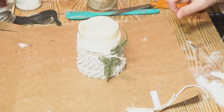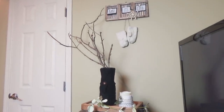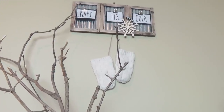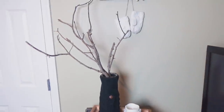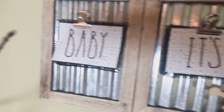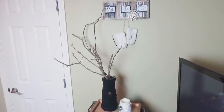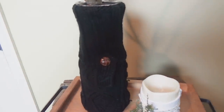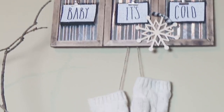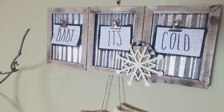Okay, that's what it looks like, and here we are at the end of my video — here is the final reveal, my favorite part. All three pieces put together! The 'baby it's cold' sign would be great in a hallway or near where the coats are. The vase — I love it, that sweatered sleeve is amazing; that's actually what gave me the inspiration for the whole series. I saw that sleeve and thought I need it around the vase, and once I did that I decided to craft it three ways. I love the candle too — it turned out so well.